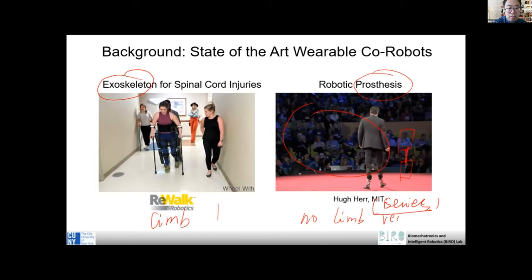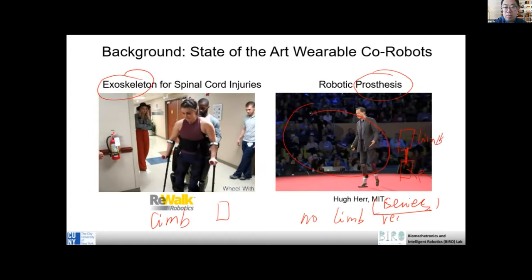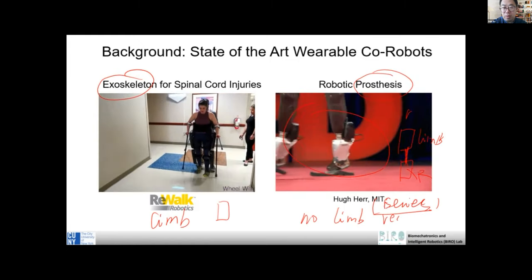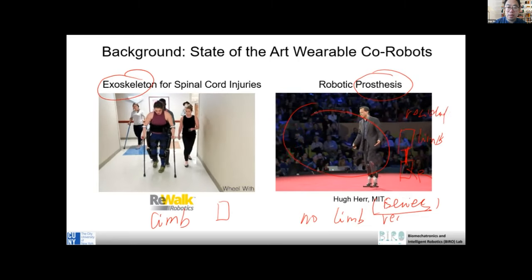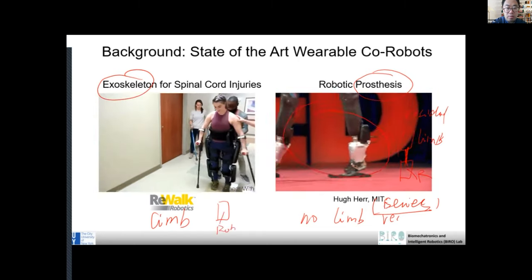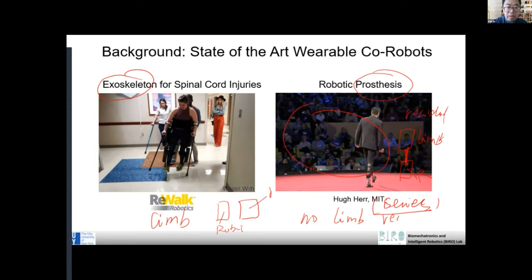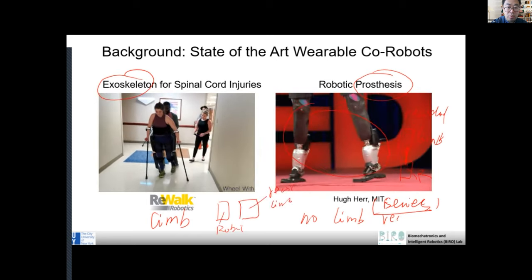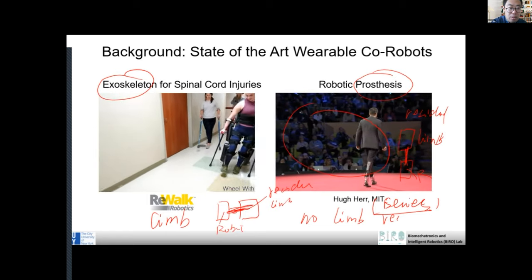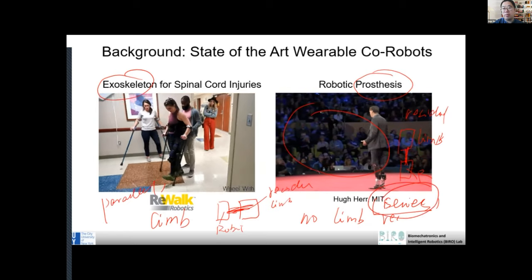But in this other case, let's say this is the robot, this is the limb. There's no ankle, but there's still a residual limb. Here, this is a robot, and the person still has all the limbs. So it's in parallel to the residual limb. It's attached in parallel to the person. This is a parallel configuration, and this is an in-series configuration.